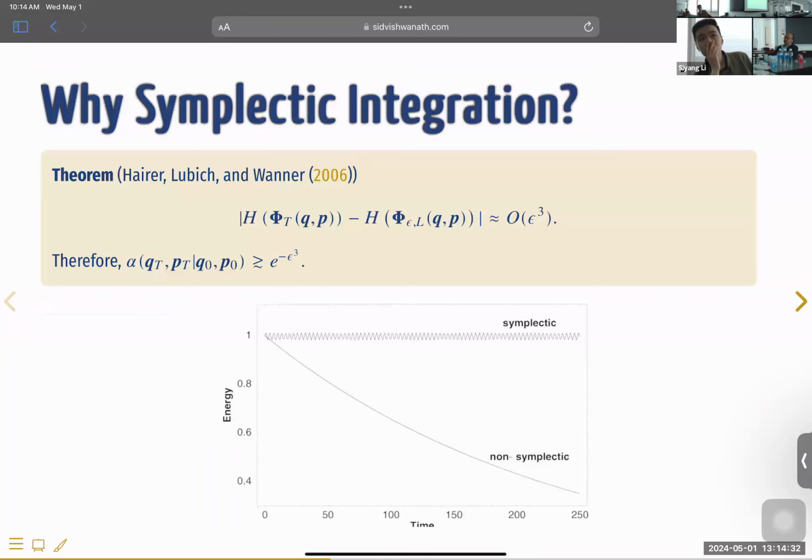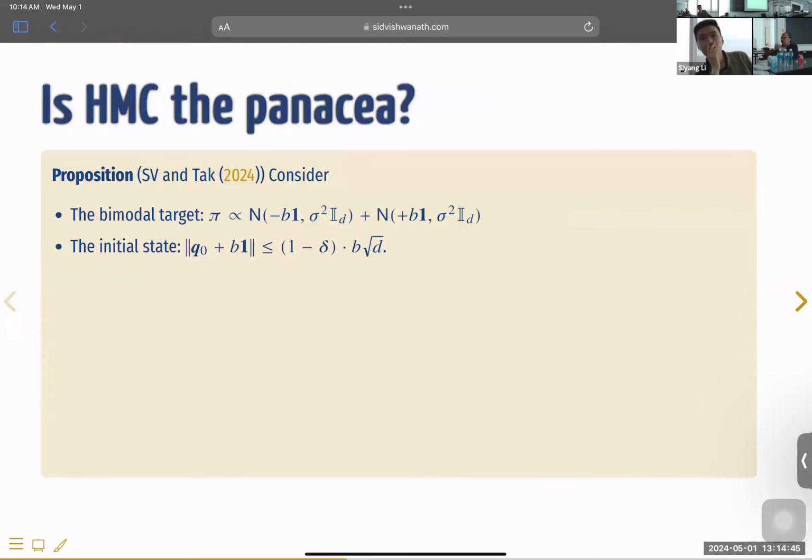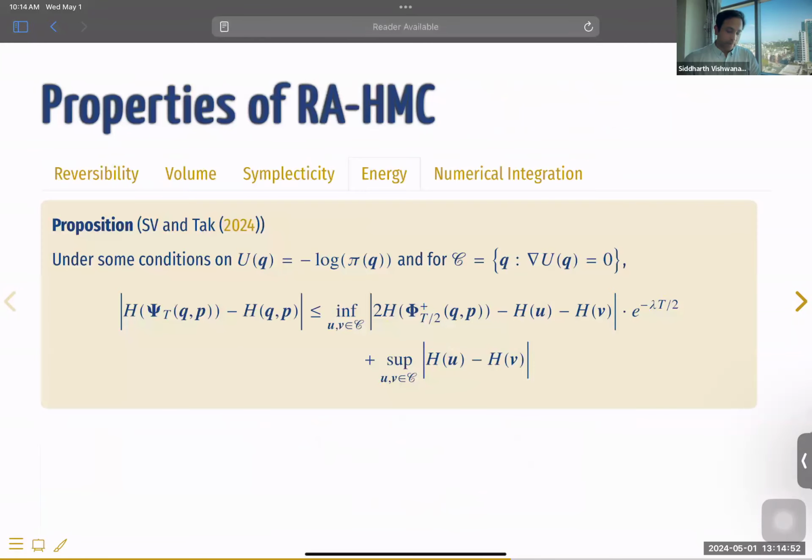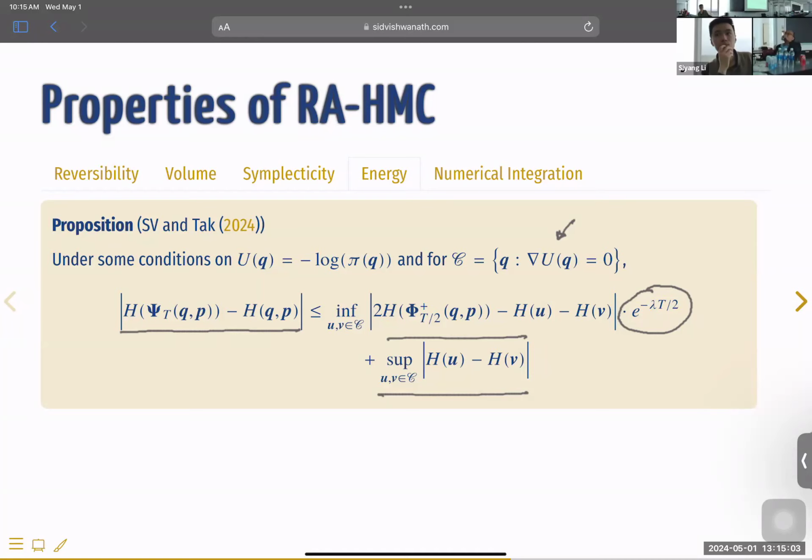But the fact that your energy drift in the conservative Hamiltonian case is zero tells you that your accept reject probability is lower bounded by something. So if you choose smaller step sizes, then you're going to have higher acceptance probabilities. Unfortunately, in this case, I cannot make a similar guarantee, where your accept reject probability is bounded below by e to the minus this quantity on the right-hand side. Got it. Thank you. So it could potentially have a meaningful effect on how many proposals you're accepting.